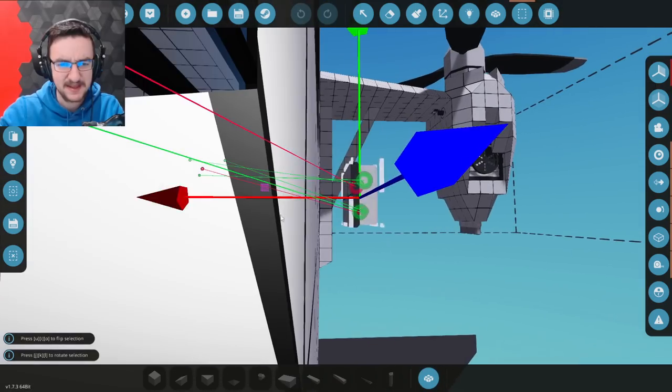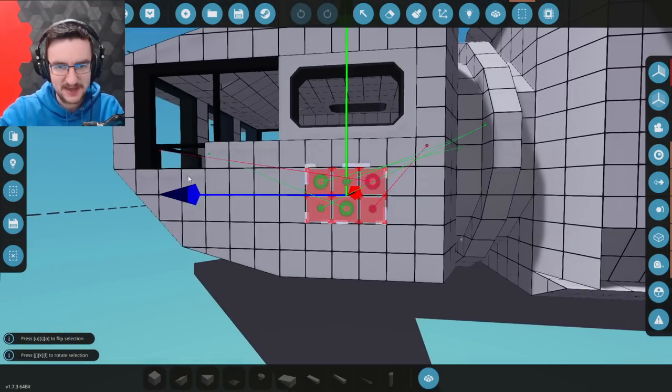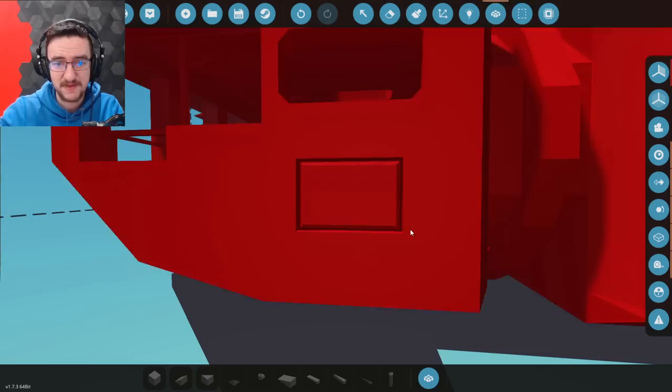And make them detail, you know? I'm just going to go ahead and shove it down into here, just like this. And there we go. That's part of the build now.